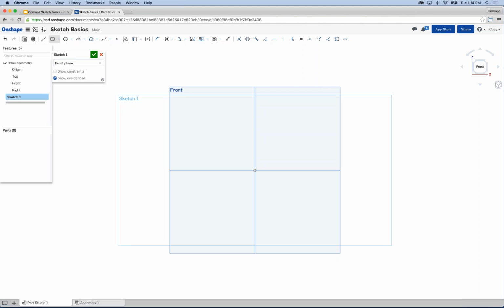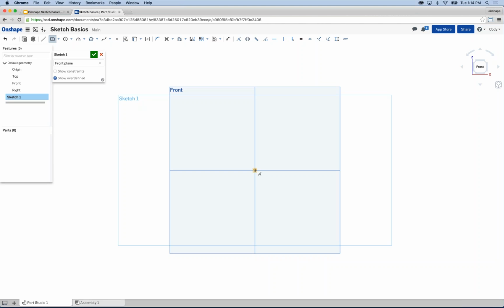So I mentioned corner rectangle. You select a point, you select one corner, you left click another corner, and you have a rectangle. It's also very easy to create a center point rectangle. So that's the second type. And, like the name implies, instead of defining by the corners of the rectangle, you define by the center of the rectangle. So very useful if you're trying to attach the center of a rectangle to something, because now I have a point I can reference.